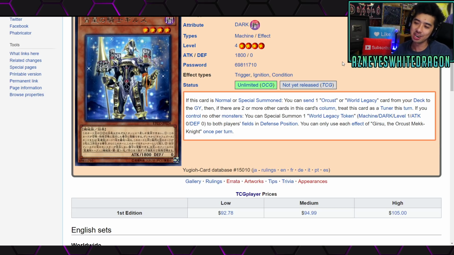It's going to be an easy $80, $100 card, and I think that people really like Orcus, and this will definitely help them come right back into the game.